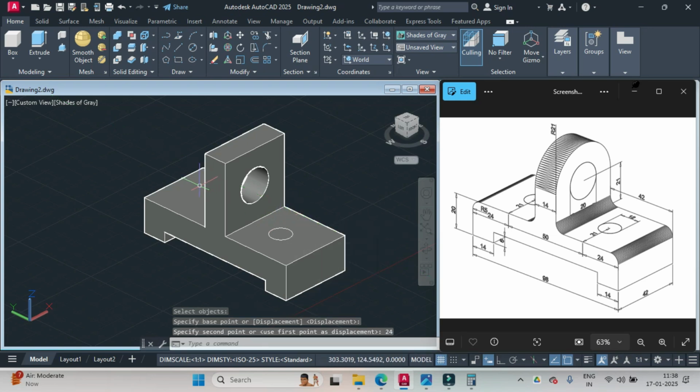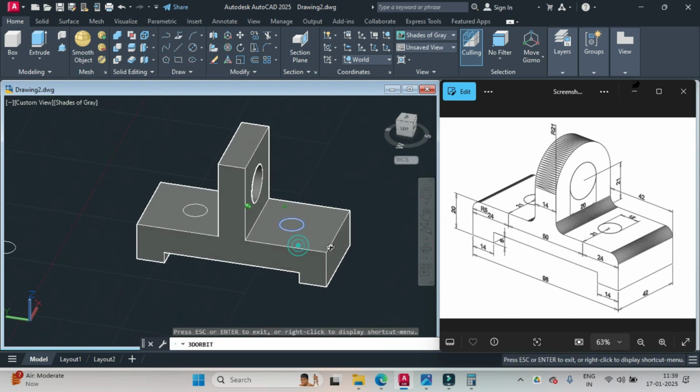Now we ought to copy this here. So we type CO for copy. Select the object to copy, this. Specify the base point and move it in this direction, and the center to center distance is 50 units. So we get both the circles.